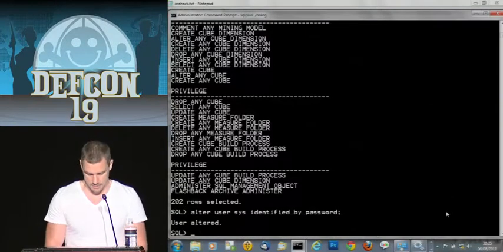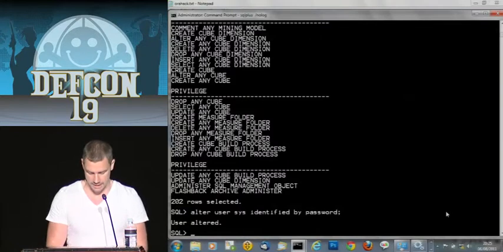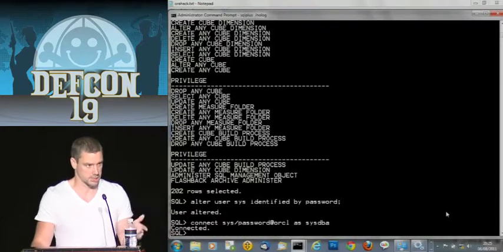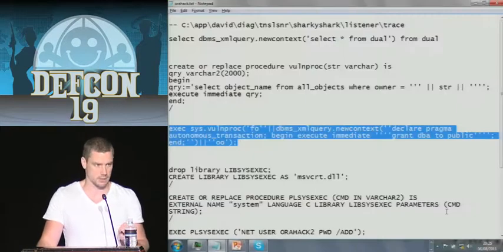And as you'll see in a minute, logging in as sys is going to give us some fun stuff. Connect sys/password@ORCL as sysdba. Okay, so we're now connected as the sys user. We're going to start playing with a thing called Oradebug, a nice little facility that allows us to read from the Oracle process memory, write to the Oracle process memory, and also execute arbitrary functions and so on.